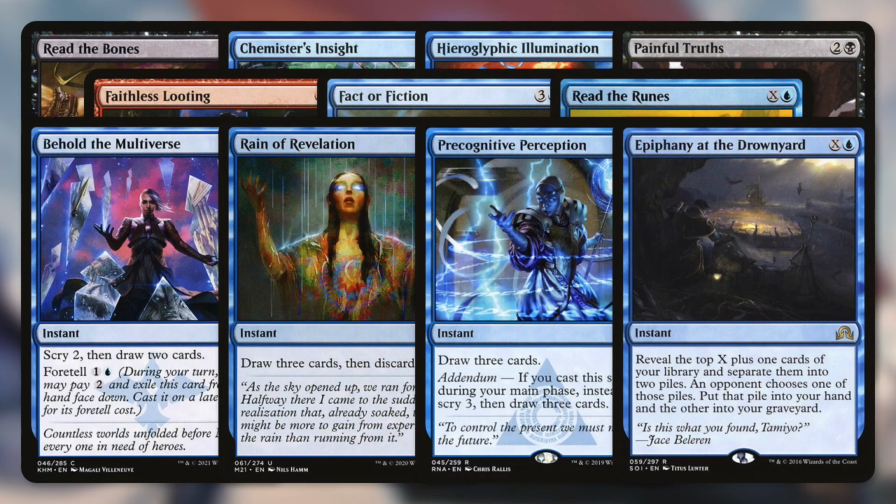And outside of Garth's Brainstorm, of course, we've got other card advantage spells like Read the Bones, Chemist's Insight, Hieroglyphic Illumination, Painful Truths, Faithless Looting, Fact or Fiction, Behold the Multiverse, Reign of Revelation, Precognitive Perception, and Epiphany at the Drowned Yard. So yeah, again, alongside Garth's Brain Geyser, ways to dig down into our deck to either get to a tutor or to Goblin Charbelcher itself.